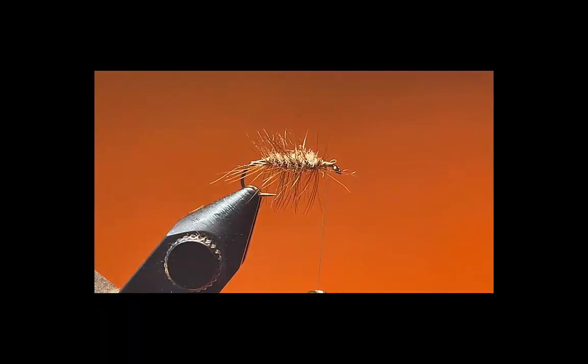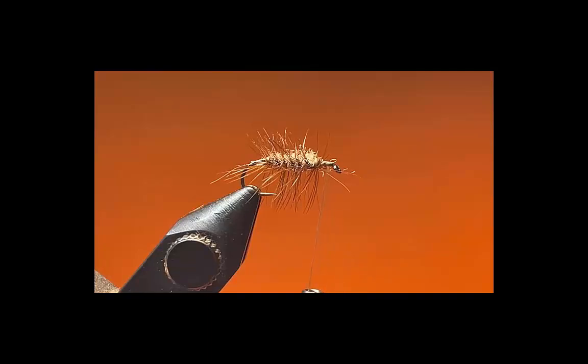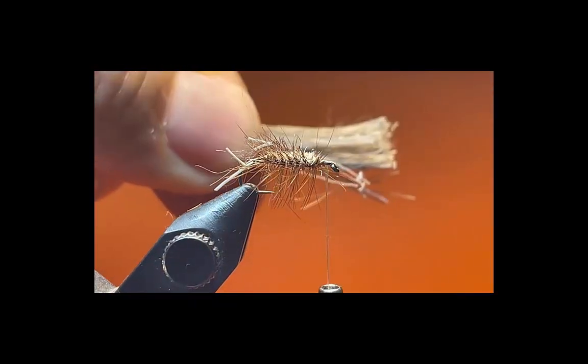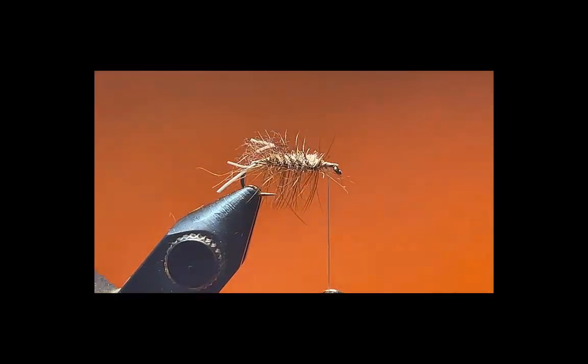For the next step, I am going to get some natural elk hair. Here's the patch that I have. I'm going to cut some off, maybe half a pencil's thickness. I'm going to cut it from the hide. I'm going to hold the tips. I'm going to run my comb through it so I can remove any short fibers and any underfur.